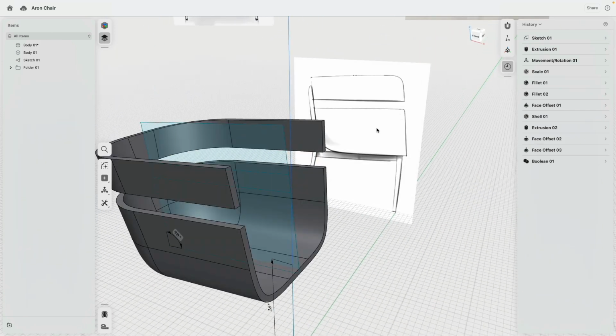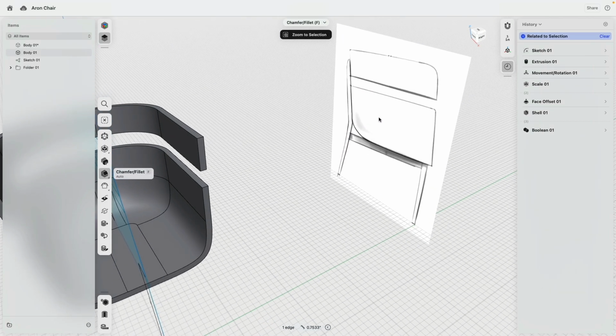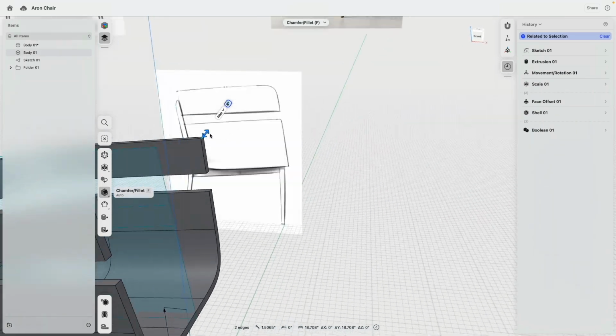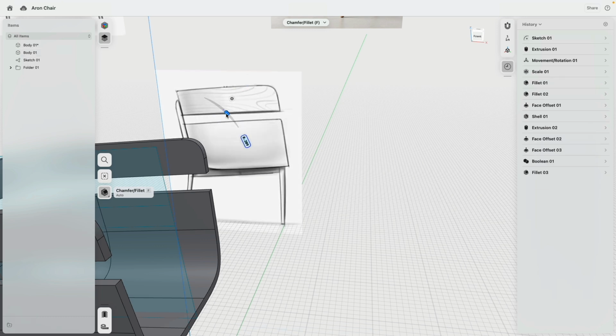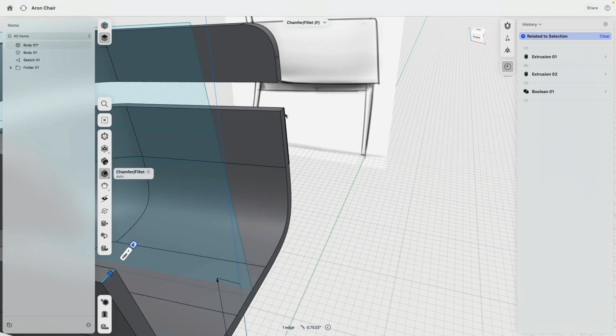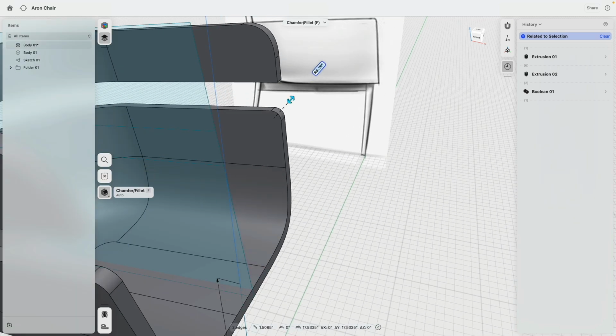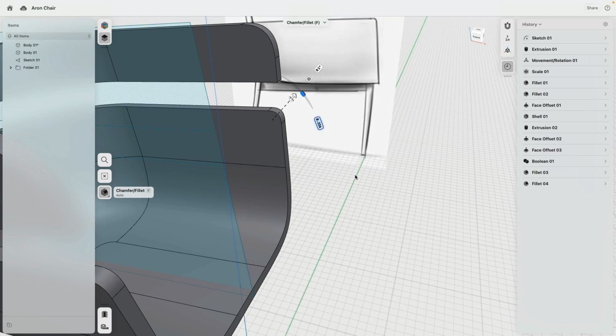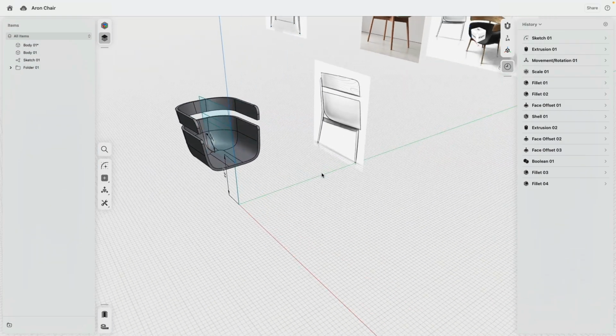Big fillet here, tiny fillet there. So there and there we add a really big fillet. Play with this a little bit. Then here and there, I can round this so it doesn't hurt when we touch it. Very nice.